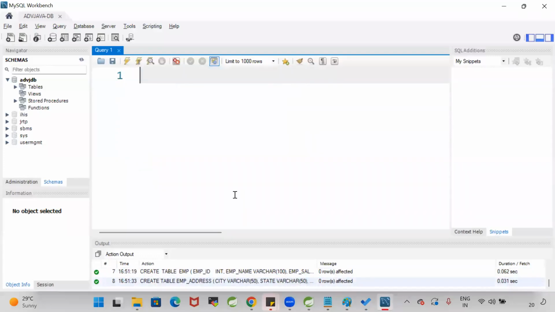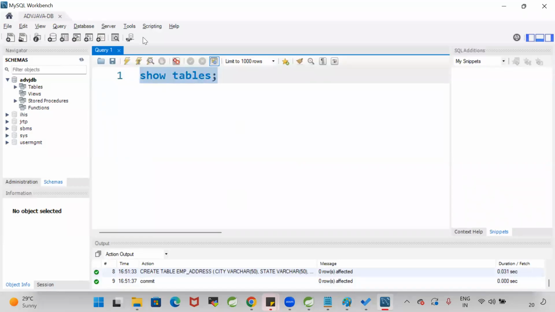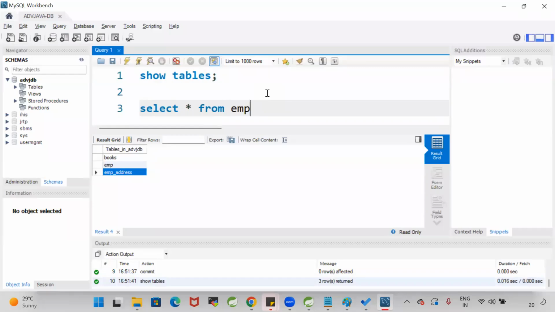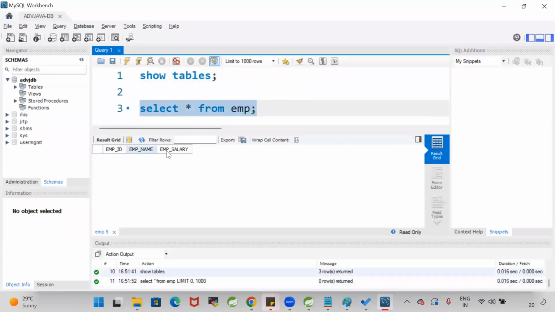Okay, two tables got created. Commit. Show tables. Now, can you see EMP table and EMP address table? Select star from EMP. See this? Employee ID, name, salary, no records are available.